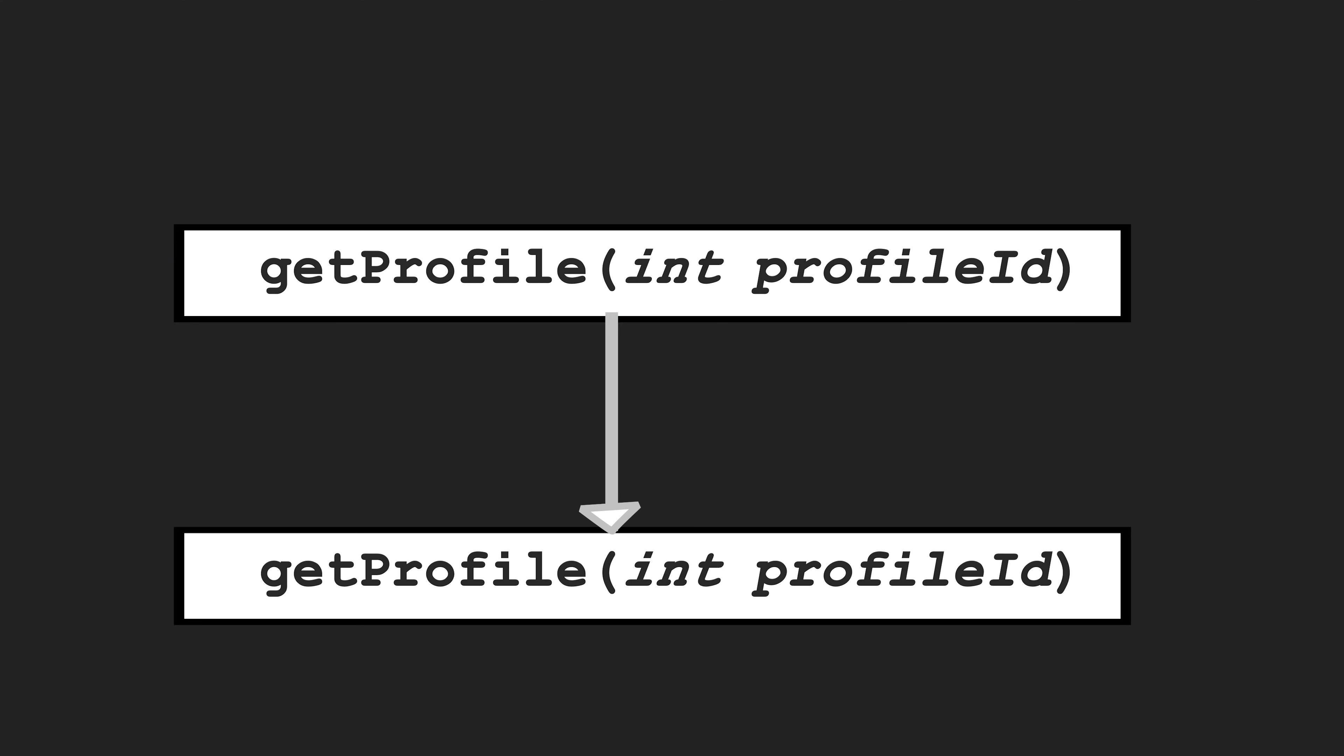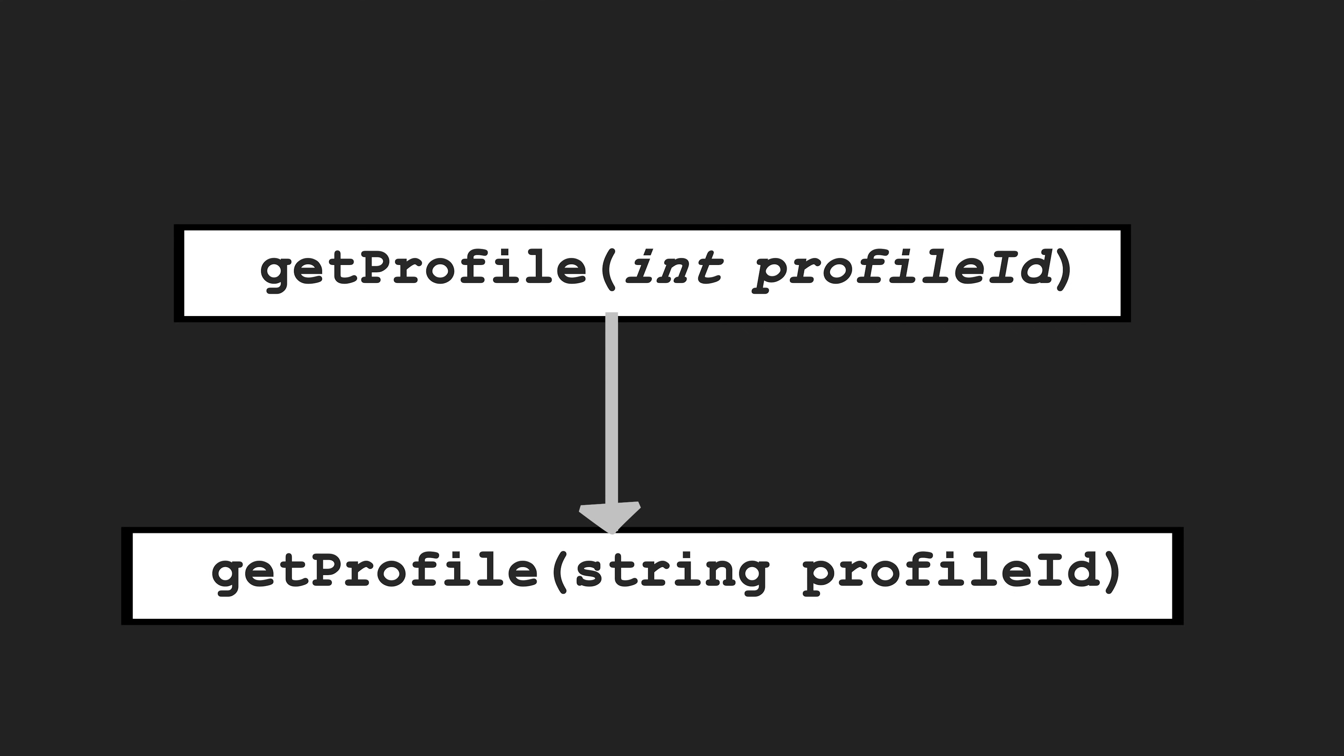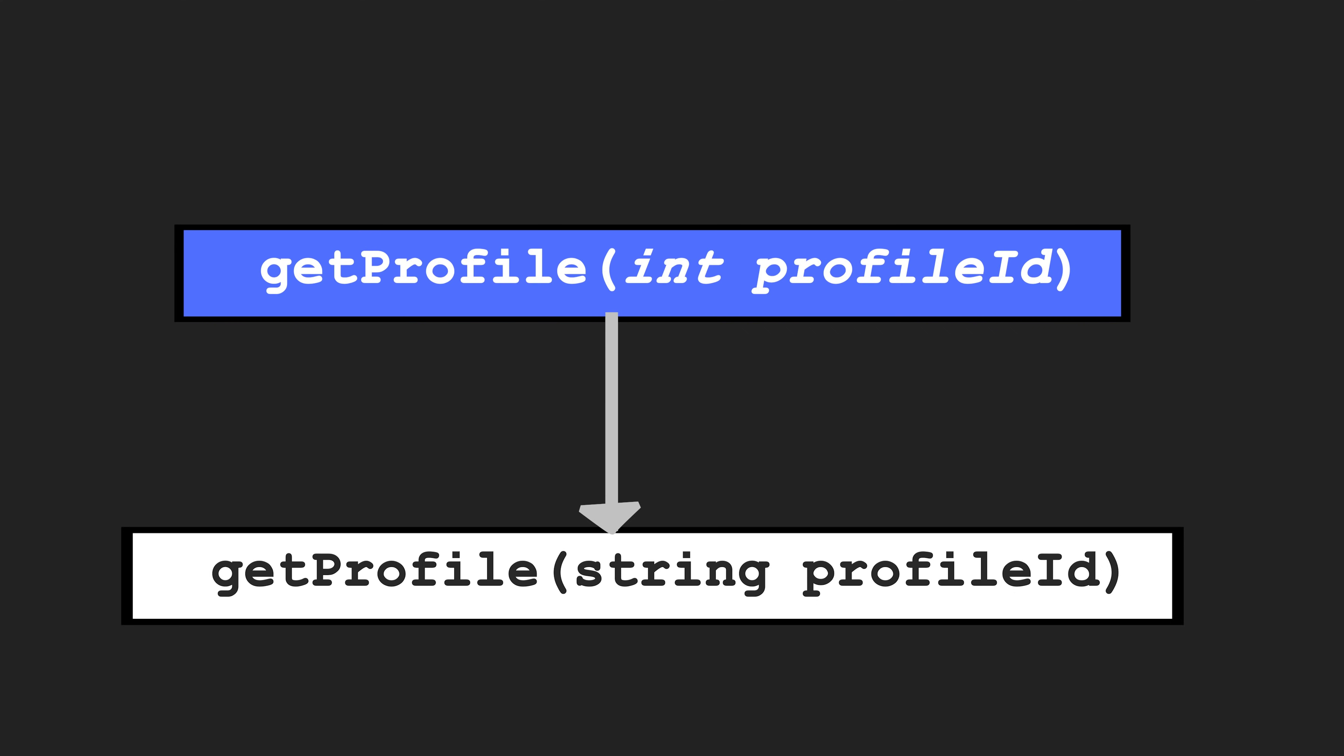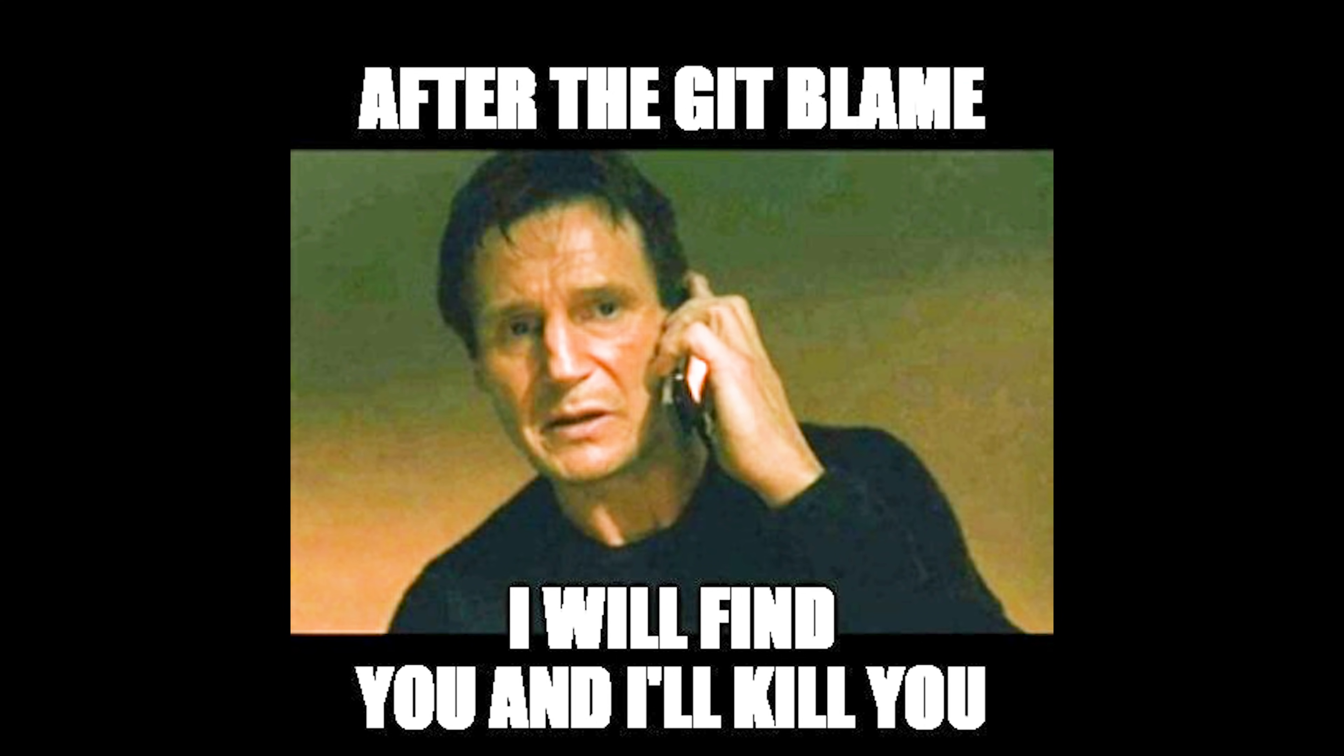While in a microservice, what could happen is that ID was earlier an int. Now you ran out of integers, so you made it a string. So all the other services who connect to this service are going to be using the profile with the ID as an int because they are not aware that the ID has turned into a string, which means that all communication to this service will break. This is called a breaking change. Earlier, you had something. Now you have something else which is not compatible. That's a breaking change.